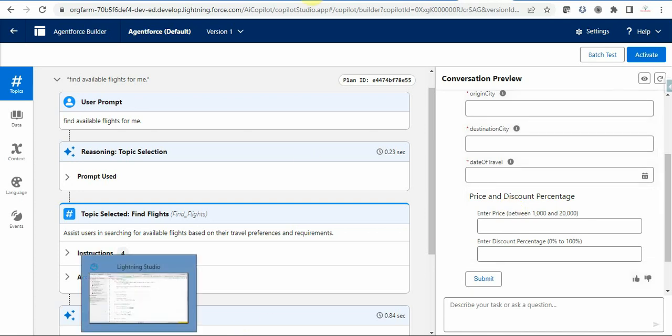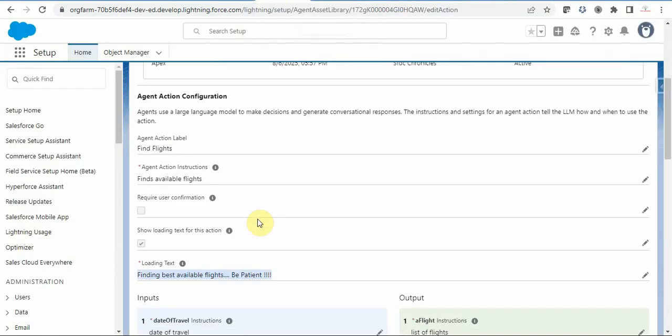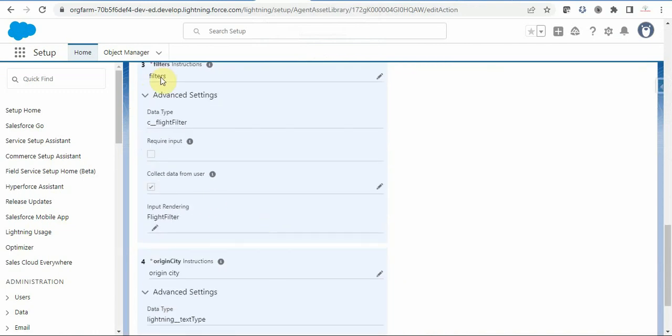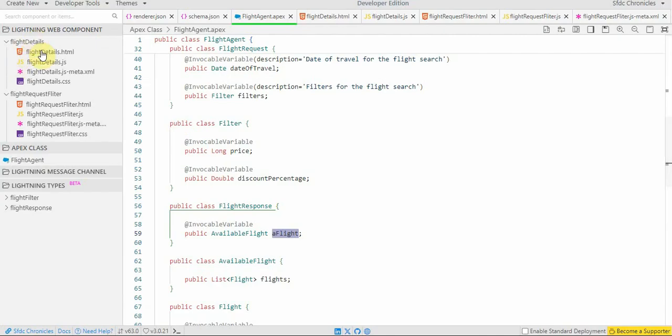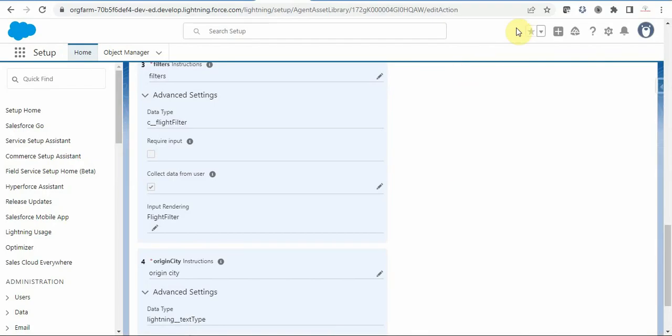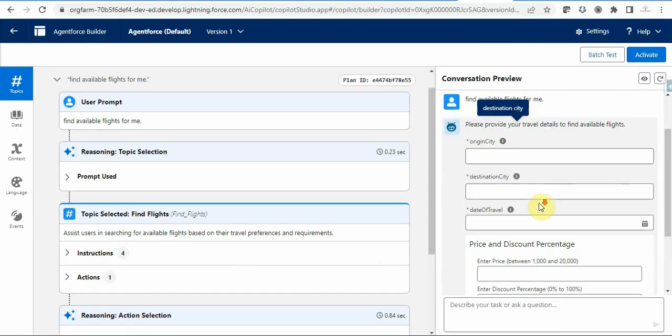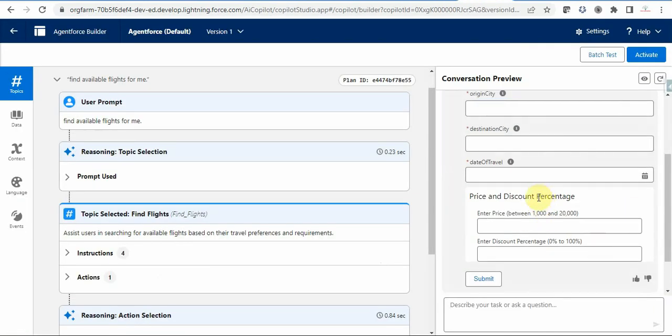This is the filter one that we have created, right? For that one, we have used this filter.html where we want to enter the price and enter the discount percentage. So same thing we are getting in this particular section. So that is how using LWC you can change the look and feel.